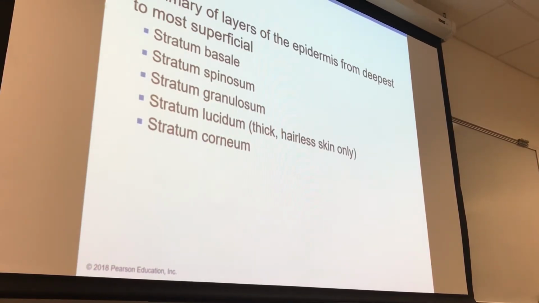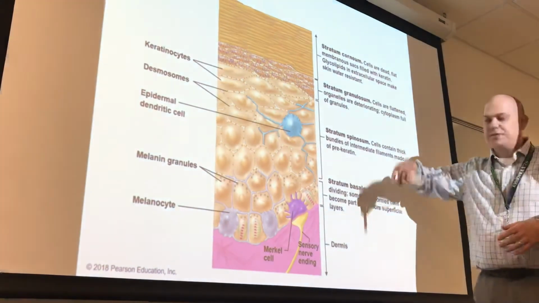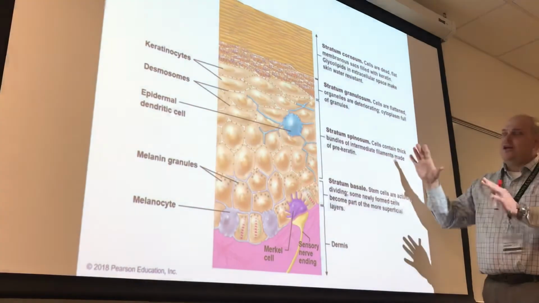So as we take a look at our epidermis, it looks something like so. And we're going to go over each of these layers one at a time and give you a little idea of what's happening in each of these layers. I'm going to teach it from the deepest layer to the most superficial, and then I'm going to show you the mnemonic that I use to keep them in order, because you're going to want to keep these in order from superficial to deep or deep to superficial.